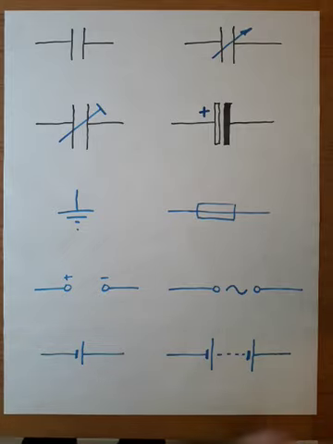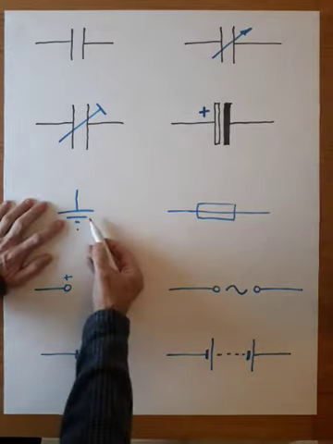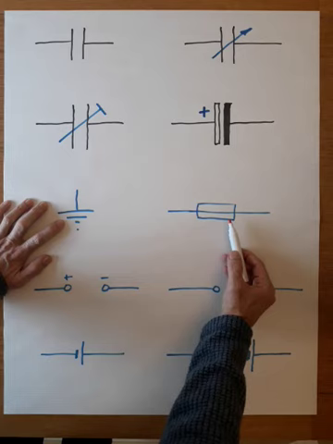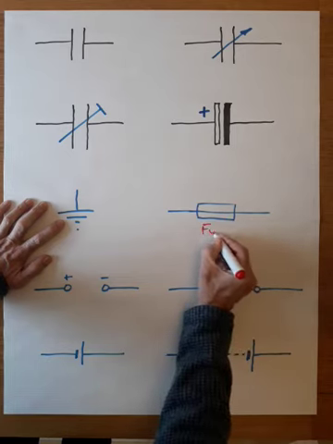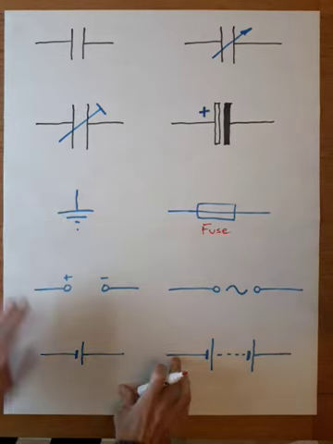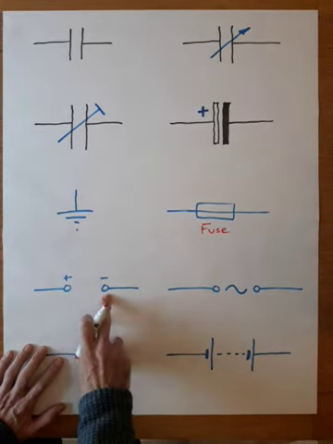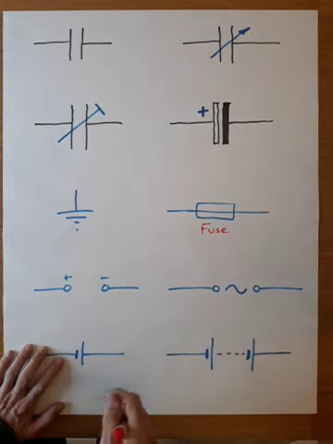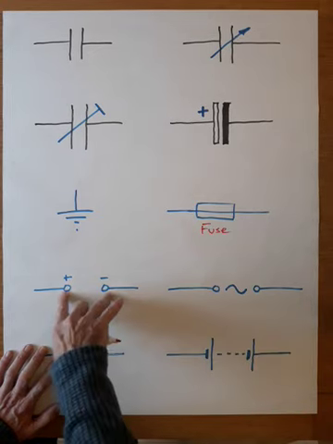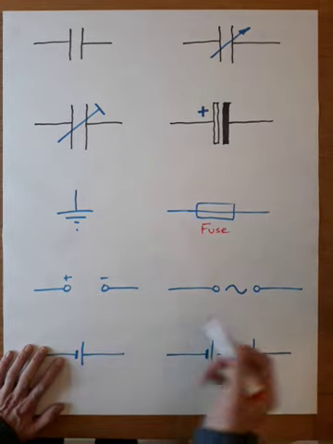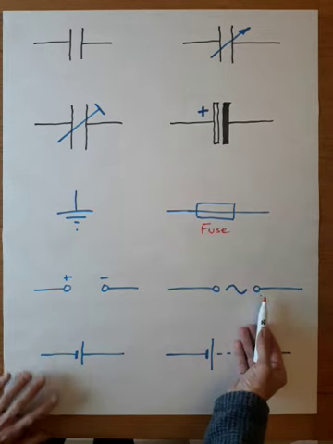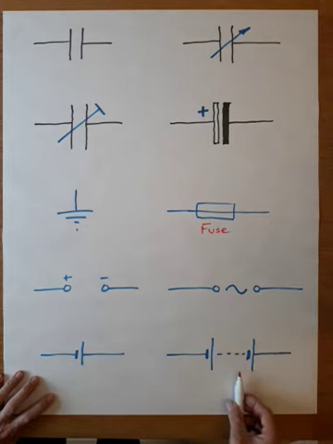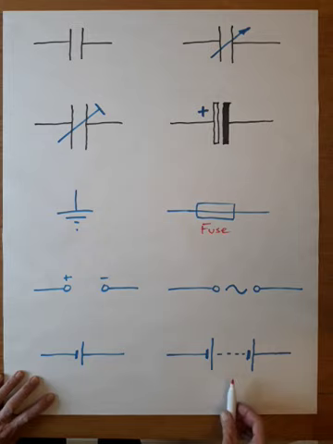Let's finish up with some general symbols. We should recognize this as earth. This is a resistor with a piece of wire through it, so quite literally it has no resistance. To you and me, this is a fuse. So that's a fuse. These are a pair of DC terminals, so it could be a point where we take DC supply out and feed it to a circuit, or a point where we have a supply and we connect it into there to make a circuit work. This is a pair of AC supply terminals. This one is a cell, and this one is a collection of cells put in series one after the other, which we call a battery.